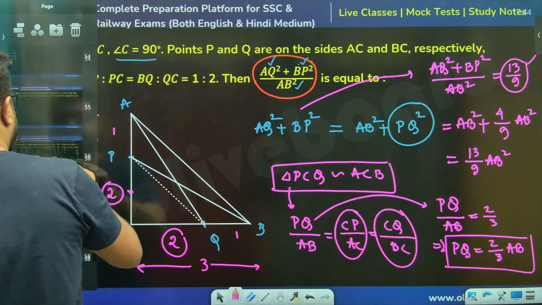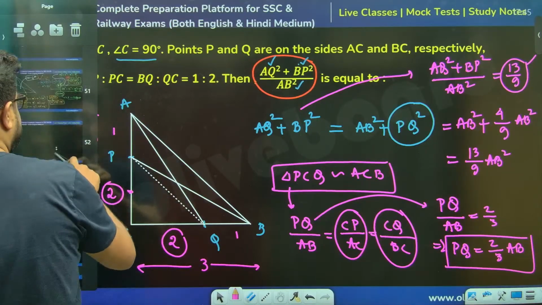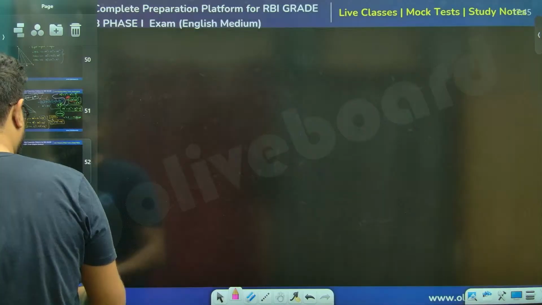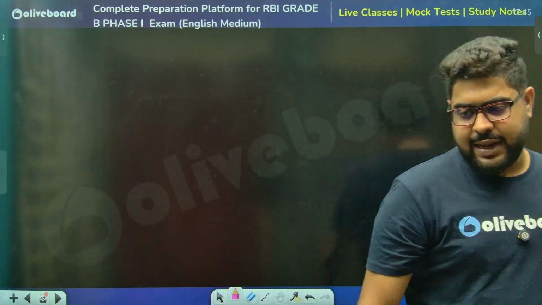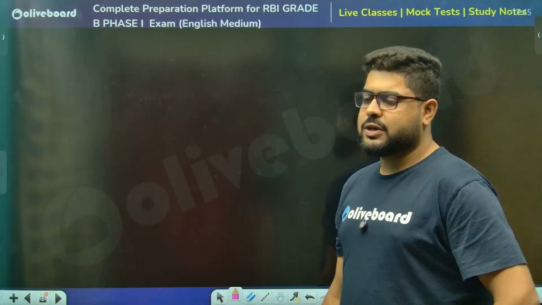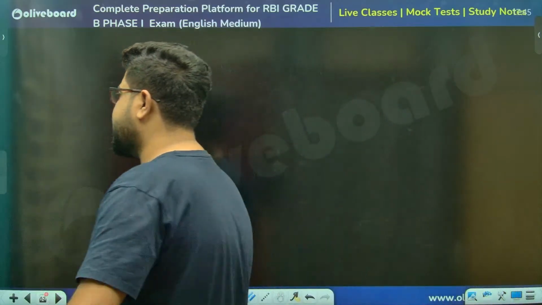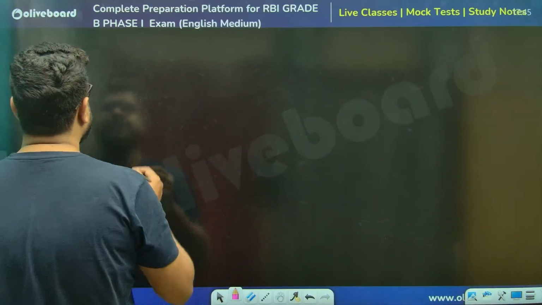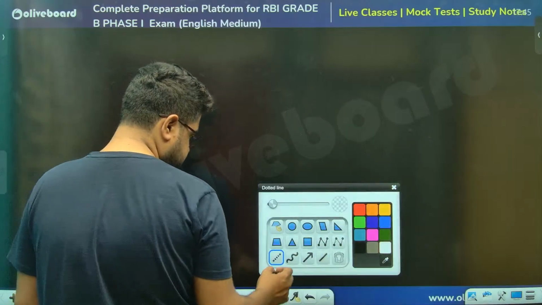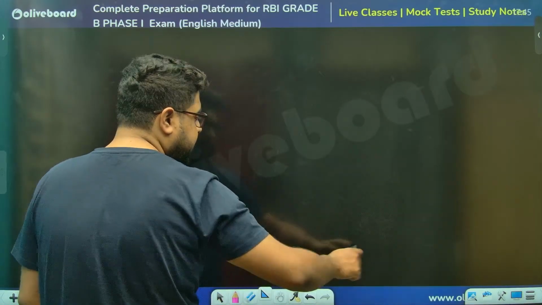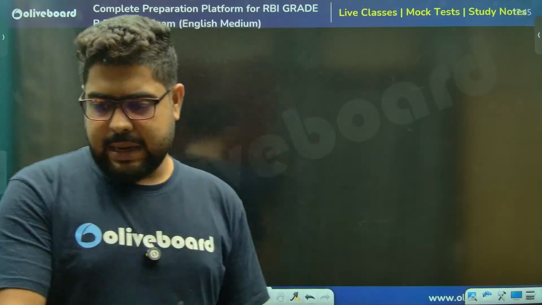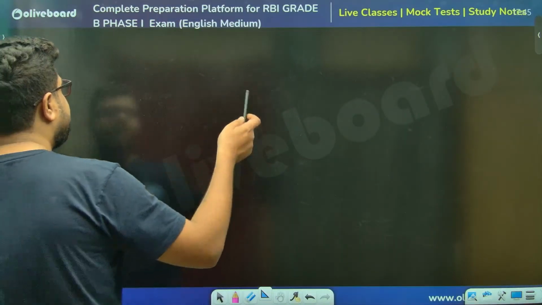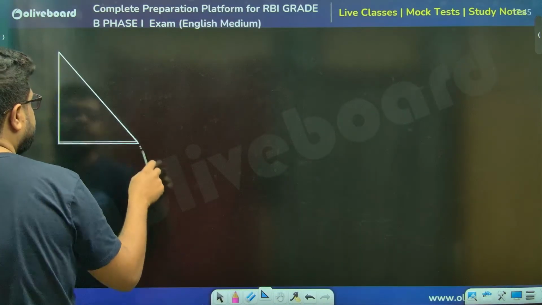Now, there are a few more things that I want to discuss. Can anyone tell me? I'm showing that proof because we will be needing it. This much is clear. Now I'm just moving into a different concept of a right angle triangle. Not exactly a right angle triangle now, but still.